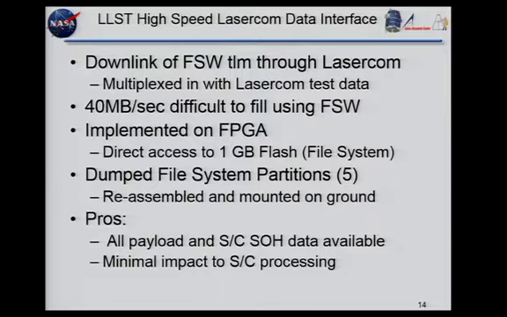So what we ended up doing was getting an FPGA design that would go into the flash memory and start at the beginning of where we have our file systems and partitions, and just byte for byte send all that data down. We could send one partition at a time, or we could send all the partitions. We could send a gigabyte of memory, and it ended up taking less than 5 minutes to send a gigabyte of data. In there, there's a partition for each instrument, and there's a partition for state of health data. So in 5 minutes, we could get all the data that was recorded on the satellite for the entire mission. But that wasn't the primary means of getting the data.